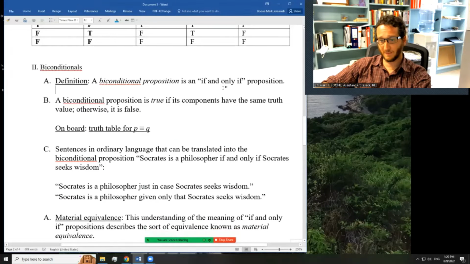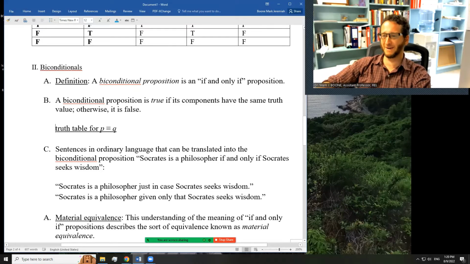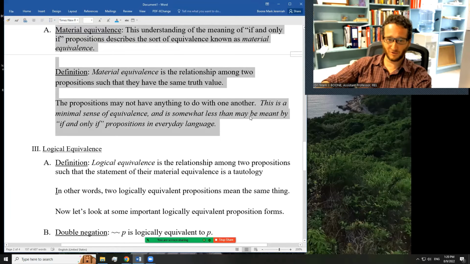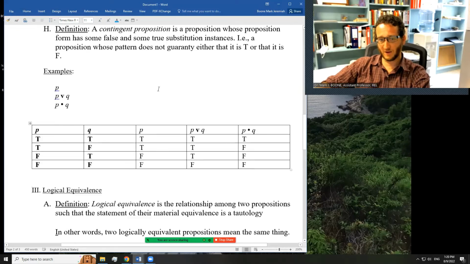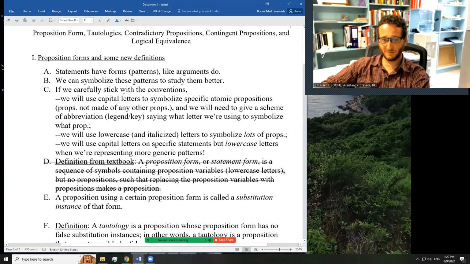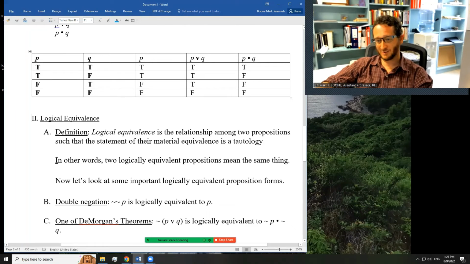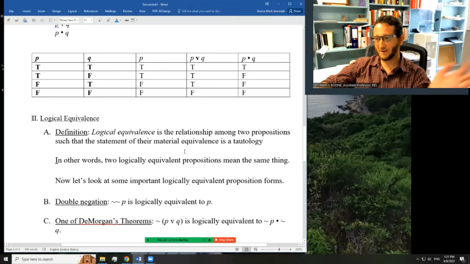Okay, a biconditional proposition is an if and only if proposition. It's true if its components have the same truth value, otherwise it's false. Oh, wait a minute. Just a moment. This is not in the right order. This is something we went over in an earlier video. Textbooks go over this material in a weird way sometimes. I think that's why it's here in my notes, but it shouldn't be here in my notes. I did put it in the right place in my notes, but apparently I never Control-X'd. I just Control-C'd or something. So anyway, never mind that.